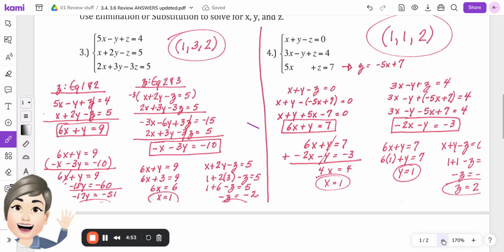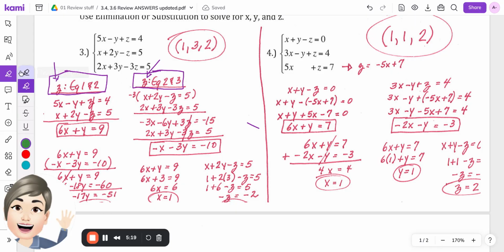And I will say that I did not have enough students showing me this. Okay, you need to stay organized. If you're using elimination, you have to say what variable you're eliminating and what two equations you're using to accomplish that. You must eliminate the same variable because I want my resulting equation, okay, this one here.